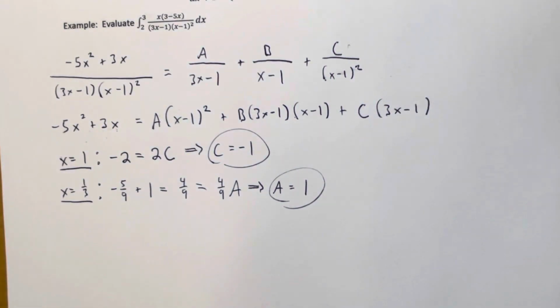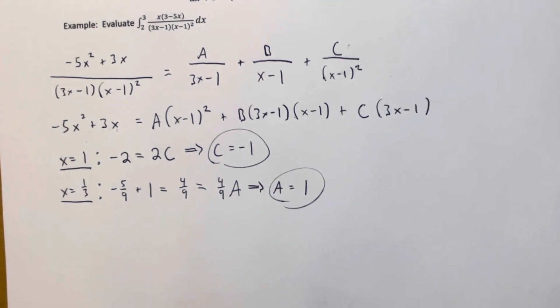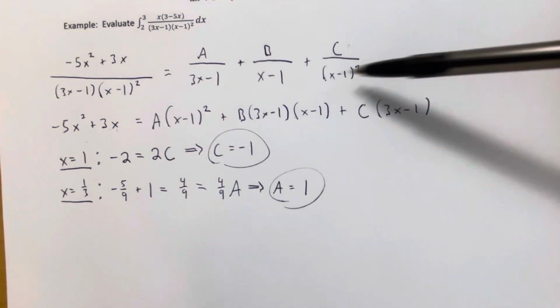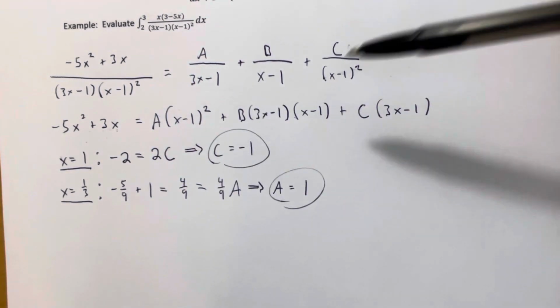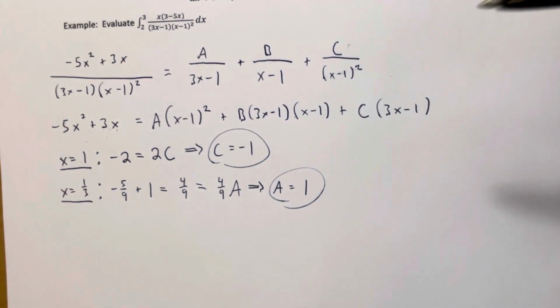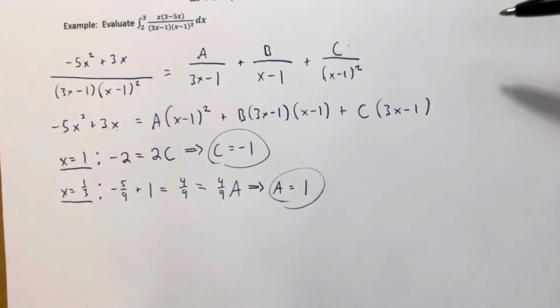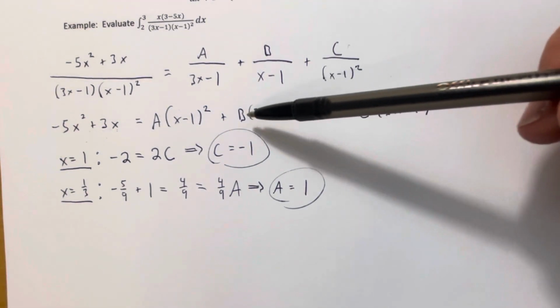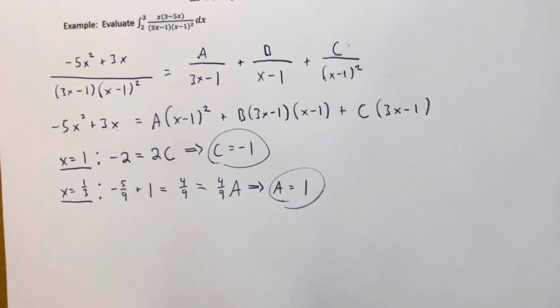Okay, so we've gotten 2 out of the 3 things that we were looking for. That leaves me with b, but that presents a little bit of an issue because the only 2 different types of factors that we've seen here are the x minus 1s and the 3x minus 1s, each of which showed up in a couple of places. If I plug in those convenient values that turn any of those factors into 0, I always lose my b because b is being multiplied to both of those factors. So what do we do here?